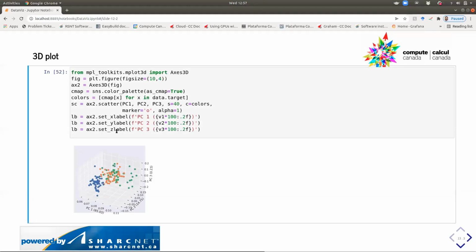So when you plot this, you're going to have the 3 dimensions of the colors that you want per each one. Okay, so in here, what we did here, cmap, is we took a color palette and transformed it into an iterable that we can then map to each data target. So each cluster. So 0 corresponds to blue, and yellow, orange, or green, etc. And we can set the labels however we want. In this case, I set it up to the explained variance. Okay, so that was V1, V2, and V3.